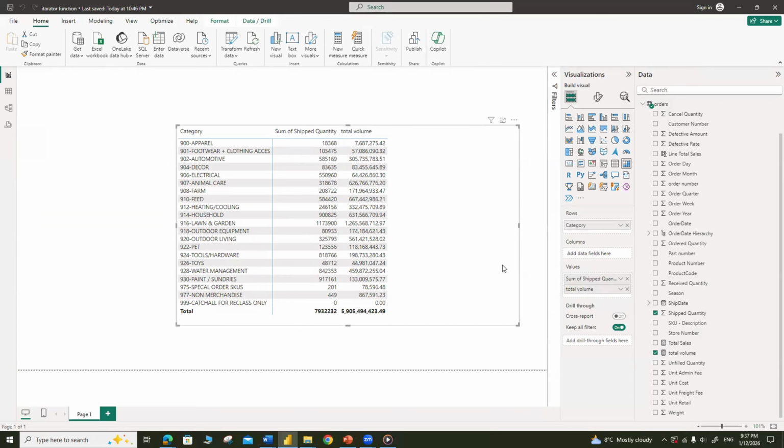The other X functions work in a very similar way. The main difference between them is the final aggregation step. Whether it's a sum, an average, a count, or a ranking. Hopefully, this gives you the confidence to start experimenting with iterator functions on your own. And that wraps up today's lesson on DAX iterator functions. Next up, we'll dive into DAX variables, which make complex expressions much easier to read, write, and troubleshoot.